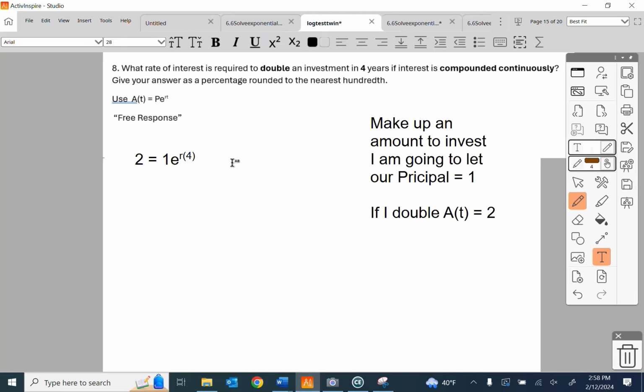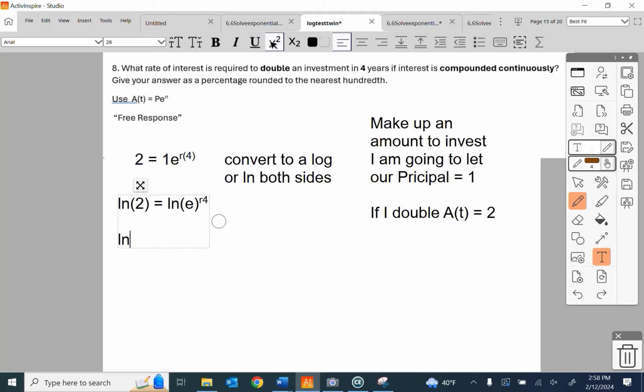There's a formula, and there's lots of ways of doing this one. The easiest thing you can probably do here, you could convert to a log, or you could ln both sides. You just pick your poison. I'm going to ln both sides, because I want to push something down your throats right now. The exponent 4r gets moved out front. I'm going to rewrite that as 4r. There's an understood multiplication here beside ln e.